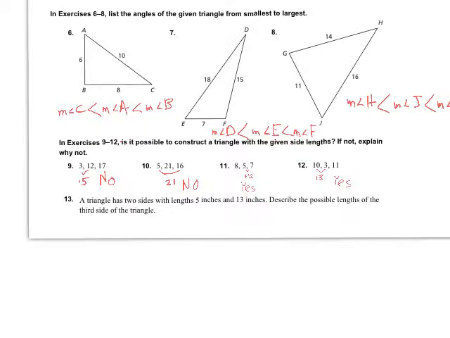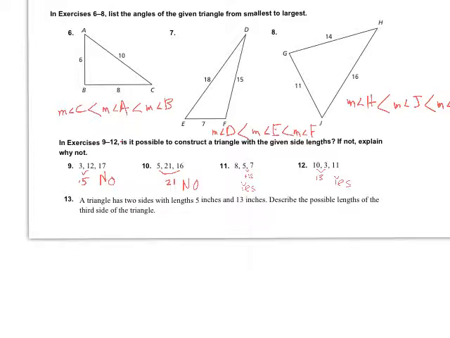Okay, so we know that the third side has to be bigger than... My first thought was the two sides have to be bigger than 18, right? Because 5 and 13 makes 18. But it is possible that 13 is the longest side. So if 13 was the longest side, 5 plus what would give me 13? So that would be 8, right? So if the value was actually bigger than 8, that would work.